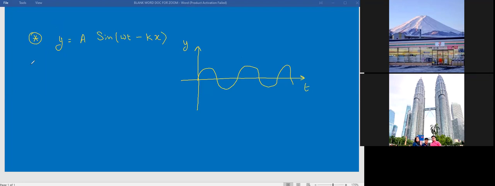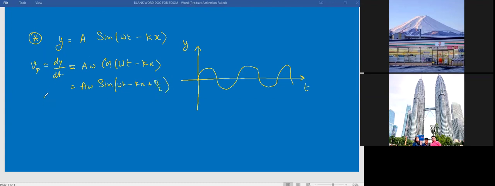Now we want to find the velocity of the particle, not the wave velocity. The velocity of the particle, which is doing SHM when the wave is flowing through it. So particle velocity is given by differentiation of y with respect to time. So using the chain rule, we will get a omega cos omega t minus kx. So this is a omega sine omega t minus kx plus pi by 2.